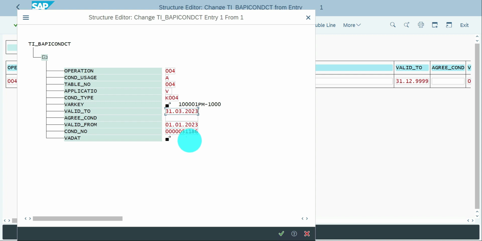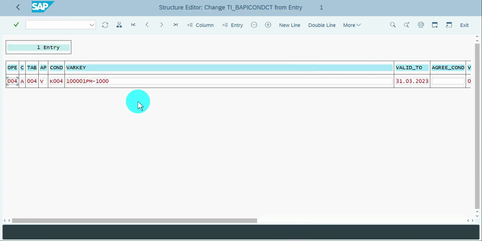Okay, so the next pricing condition starts from 1st of April. So from this, valid to is 31/3/2023. Okay, it's done. Now I need one more record to change.